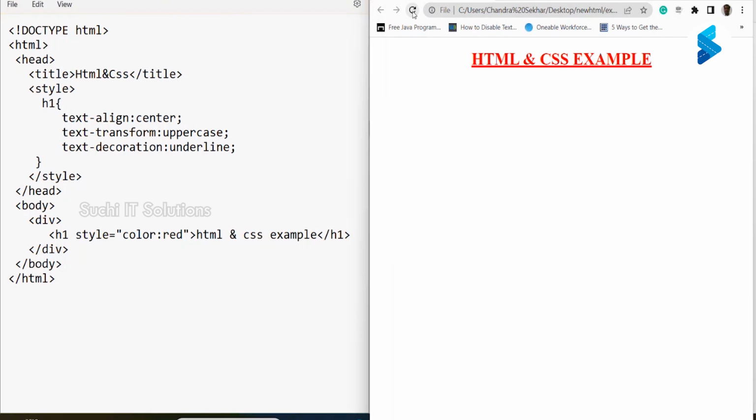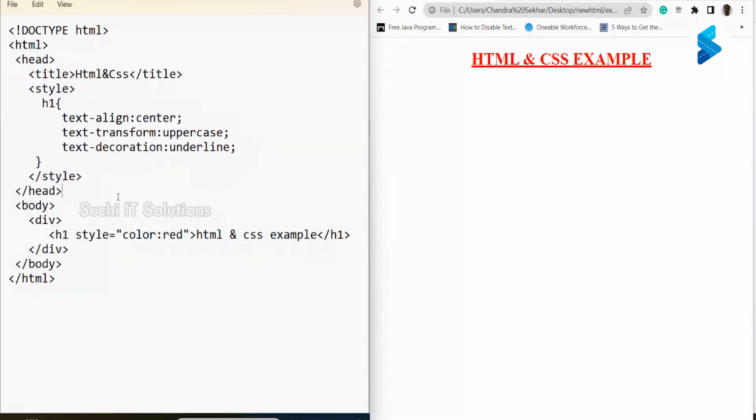Right? Sir, you are explaining very well, sir. This is inline, okay. This is internal, okay. The style tag is internal. Why so many, sir? Why so many? You are explaining. The first one is okay, fine. I understood. Again you are mentioning internal.